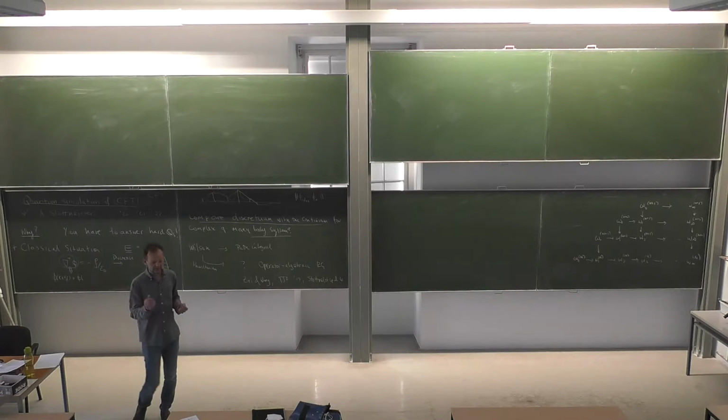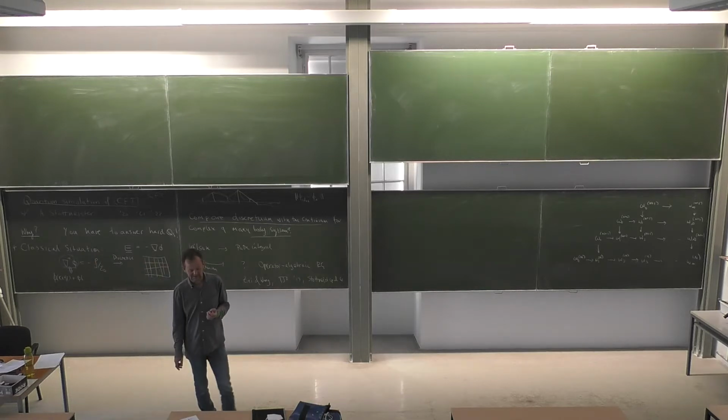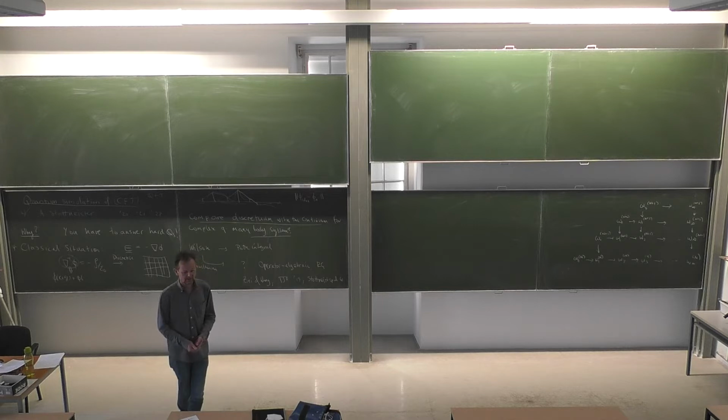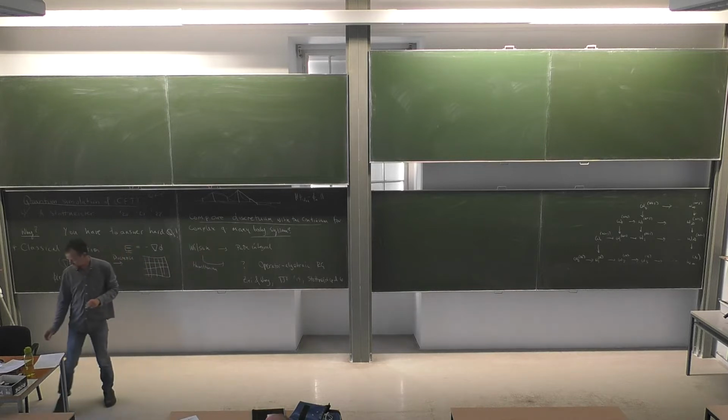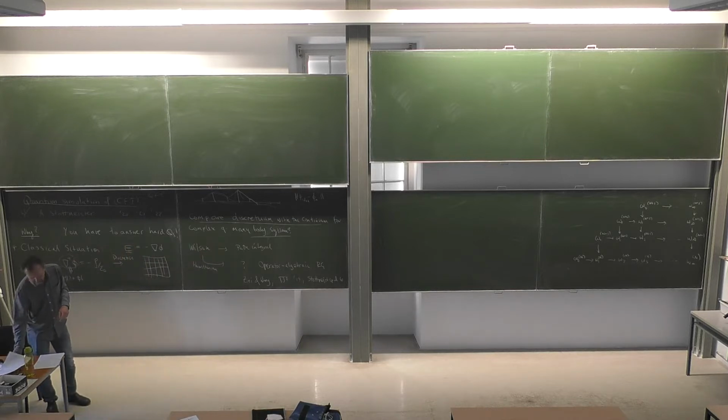Sorry, maybe that's the wrong time to ask this question, but there's also the work by John Preskill and others who looked at going from the continuum to the discrete setting by Hamiltonian formulation to then make predictions working at different scales. Indeed. So how does this relate to? I will do that in the next blackboard. Next slide. Yeah, the next slide, so to speak. Very good. Indeed, that's a very important observation.